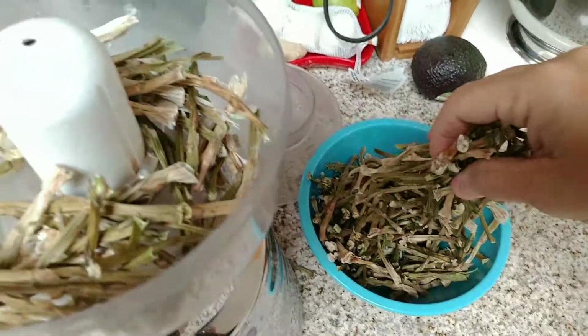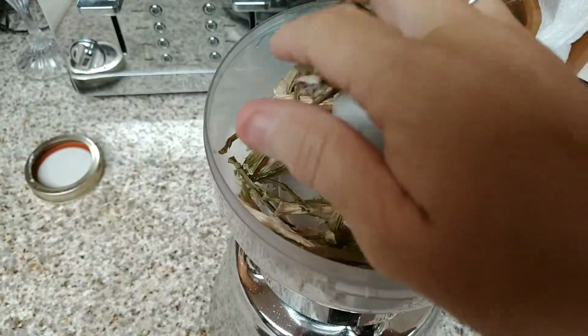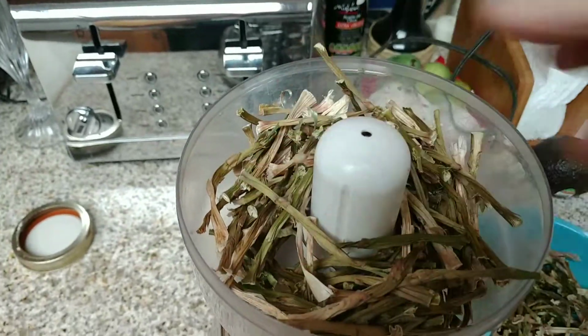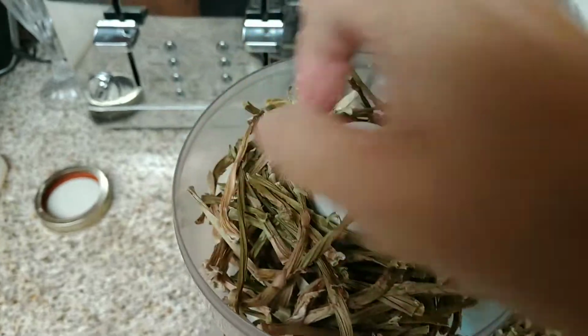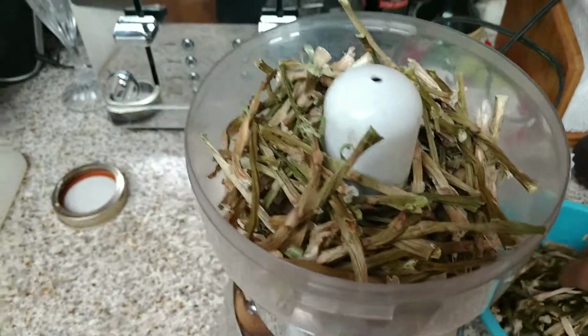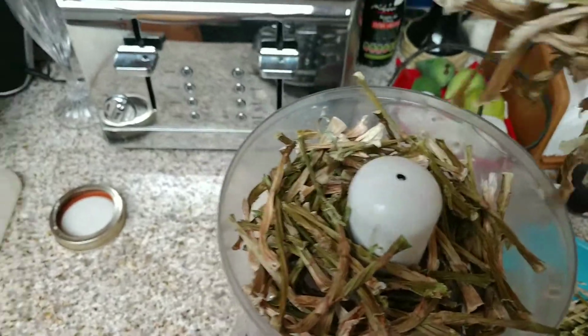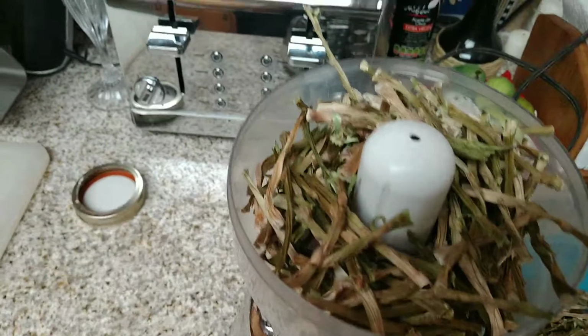Get these out really carefully. Try not to lose any. I've wiped my counter down really well, just in case. Try to get as many of them as I can in here. This was 2 trays of asparagus. And what it'll come out with is hardly any powder, actually.